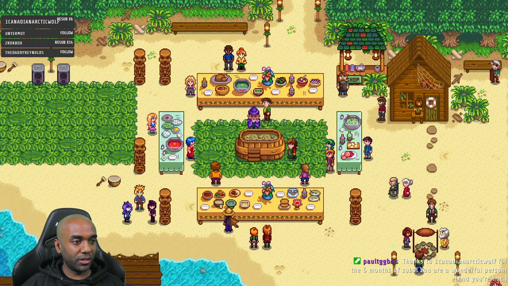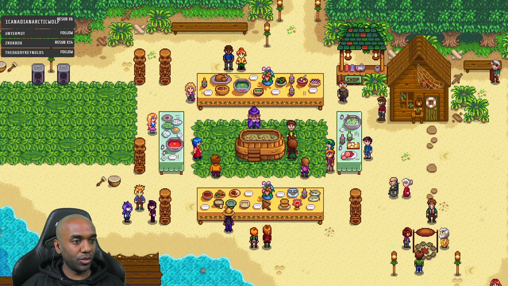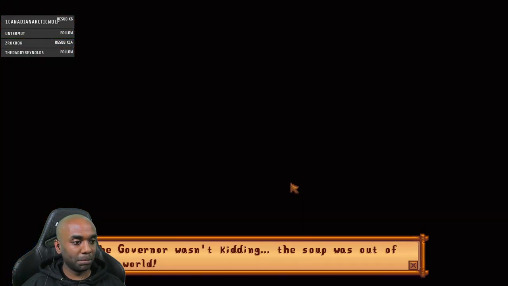That's the best soup I've ever tasted. You're right, it's delicious. That purple mushroom, though. Wonderful job, everyone. Now, who else wants a taste? The governor wasn't kidding. The soup is out of this world.